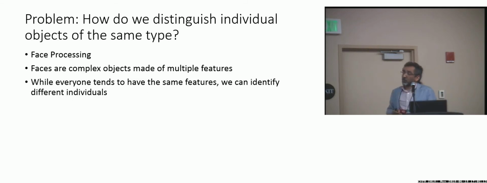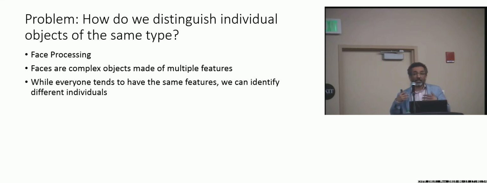That brings us to our next problem, and the good one. How do we distinguish individual objects of the same type? So up till now, we've seen shape selectivity is important. We've seen what we need to keep invariant so we can respond to a selective shape. But now that we get the shape, there's a lot of different objects that match that shape. There are a lot of different chairs in the world. There are a lot of different dogs in the world. There are a lot of different Cocker Spaniels in the world. You can still distinguish between them. You can identify an individual item. The place where this is the most studied in the brain comes from face processing.